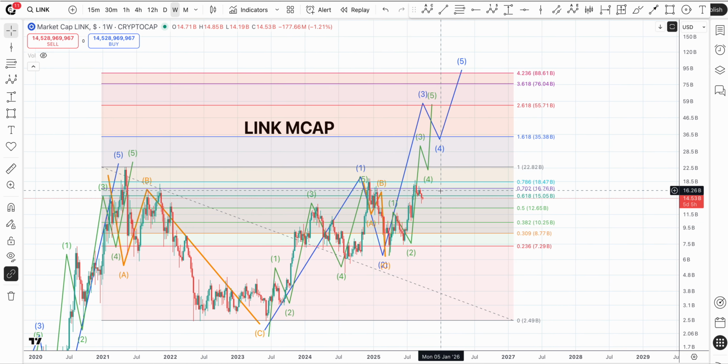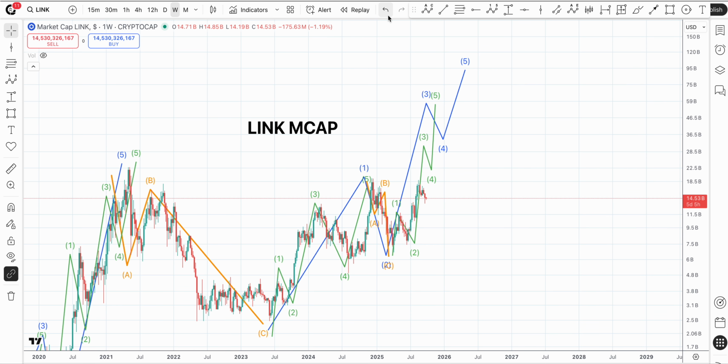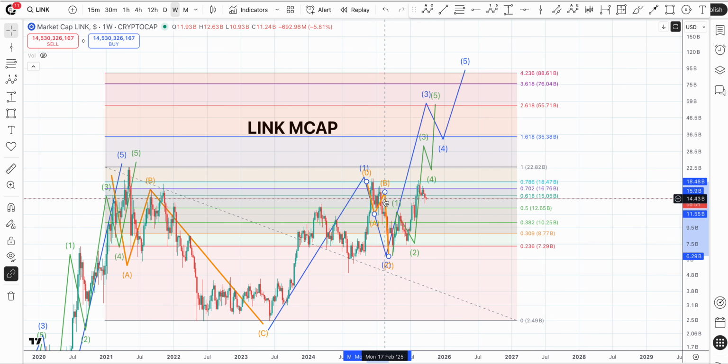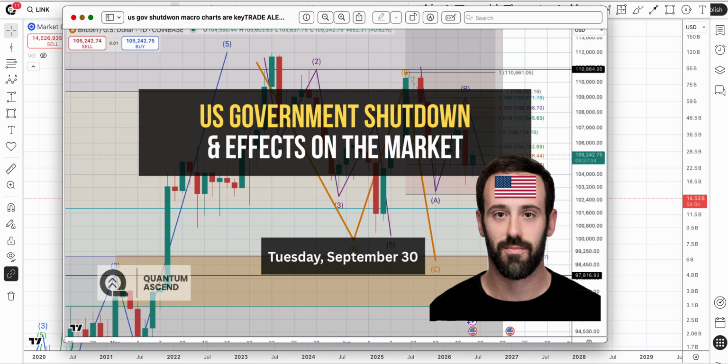All right, so all of these subwaves, let me get rid of some of this so we can see a little bit cleaner here. Get rid of those green subwaves. Get rid of that ABC. What we're going to want to do now is focus on this near-term range that goes back to the Trump pump, the end of the Trump pump there in December of last year.